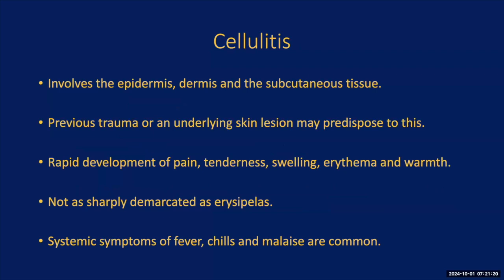So next we shift gears into cellulitis. This also involves the epidermis and the dermis, but occasionally may also involve the deeper layers and also the subcutaneous tissue. And that explains the way it presents as opposed to erysipelas. So typically it's caused in an area where there may have been some previous trauma, or there has been a break in the skin or something similar. And these patients will also present with development of pain, tenderness, swelling, erythema, warmth. So typical signs of inflammation, they'll present with that.